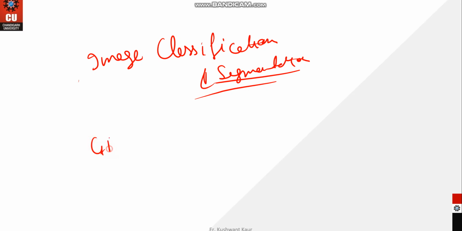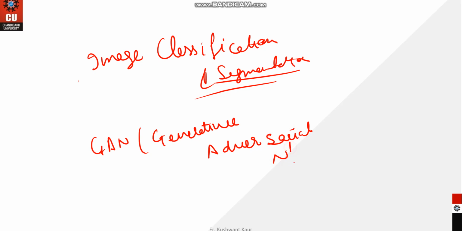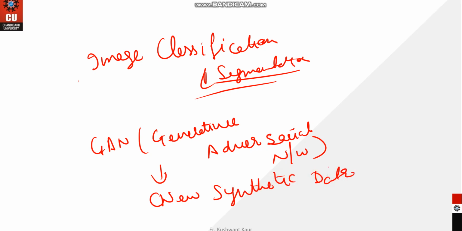Here we talk about GAN, which stands for generative adversarial networks, which are used to create new synthetic data.